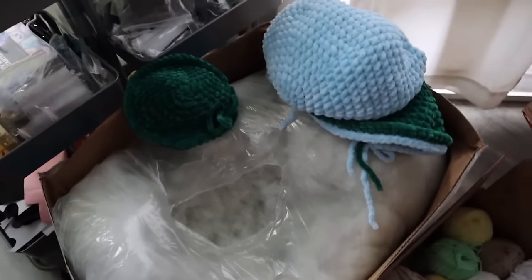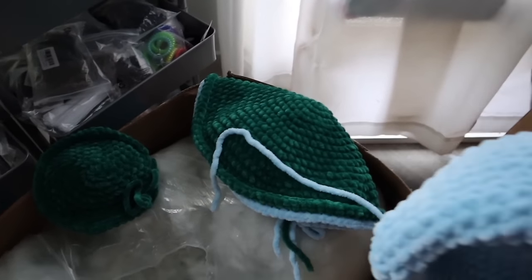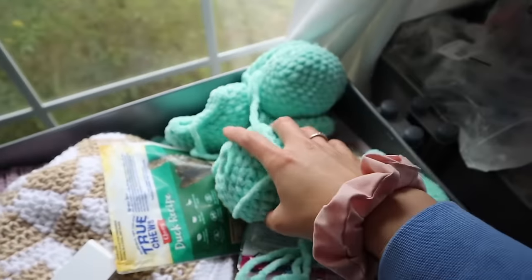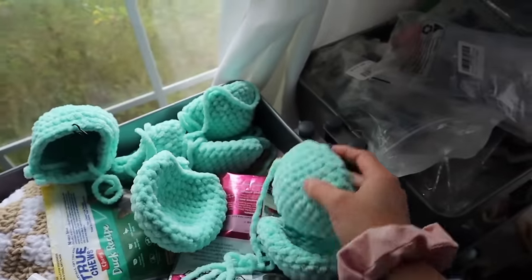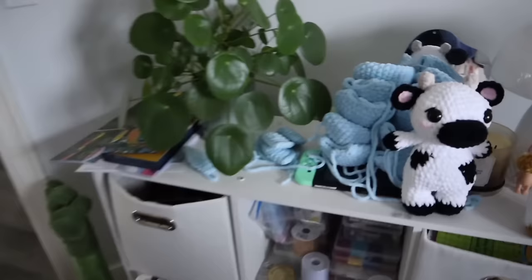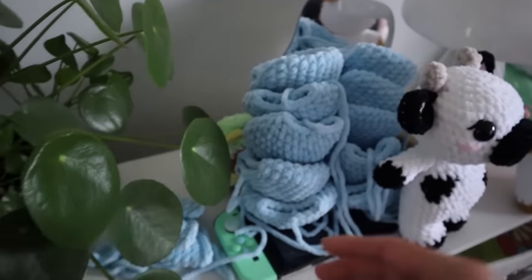I already started making one human-sized turtle - I have the head done in the light blue-emerald combination, and some of the shell done. I also got some heads done ahead of time since I had yarn on hand. I think I have about six heads here, and I also got ten turtle heads done over here.